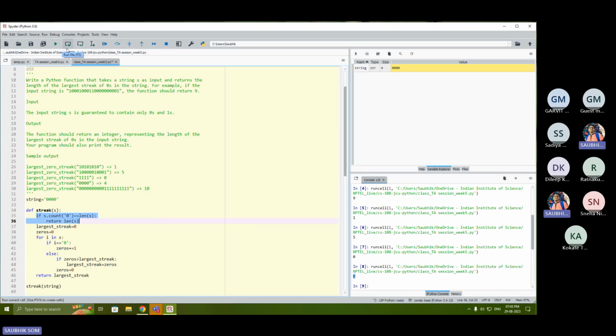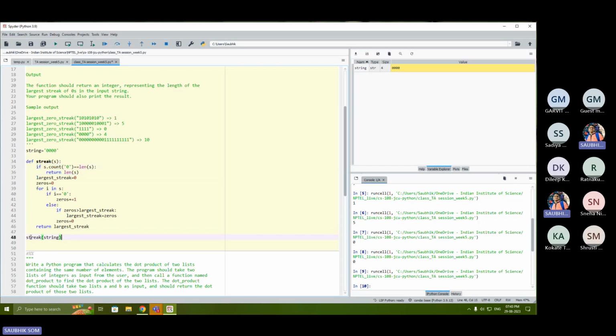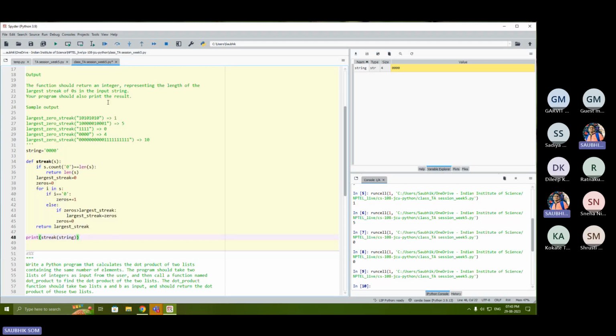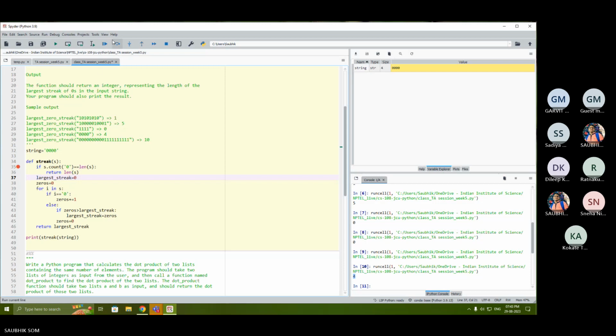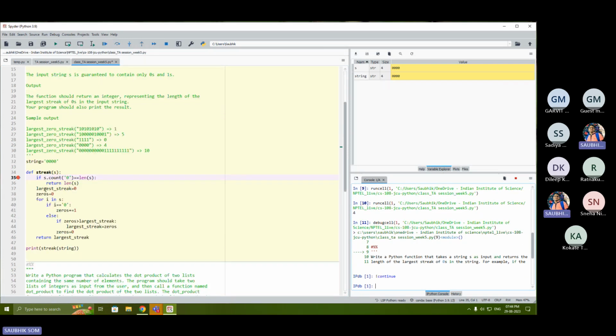Okay. So let's see. I have not printed it, so I have to print it. To print whatever I'm returning, I print it. 4. It's working fine. So basically it's ending here. If I do debugging here, we'll see that it first checks this one.